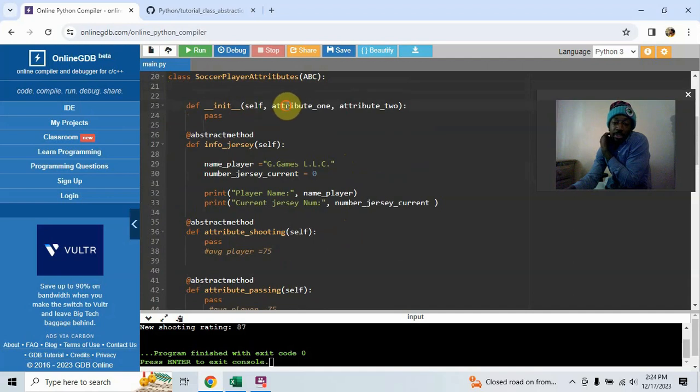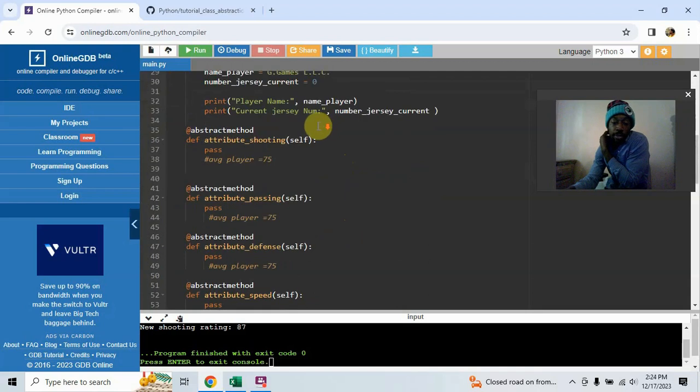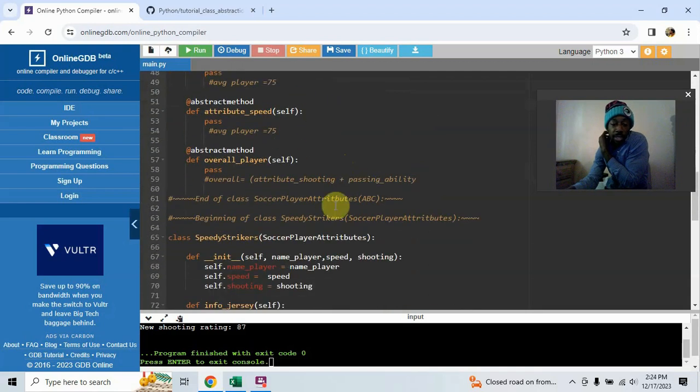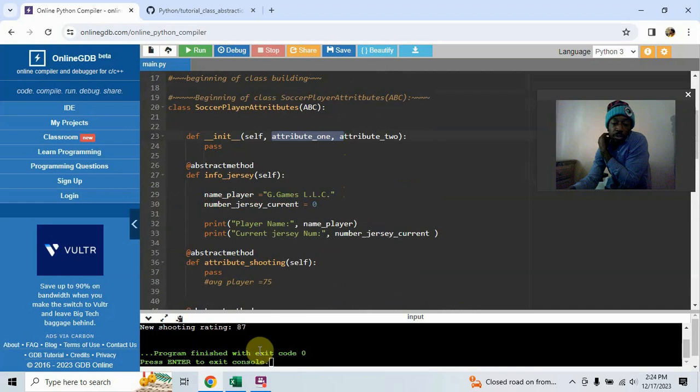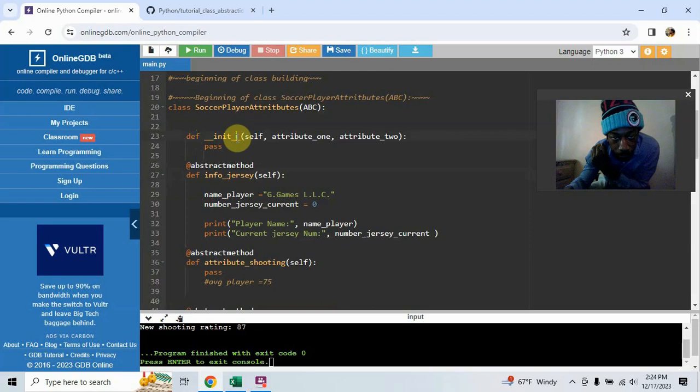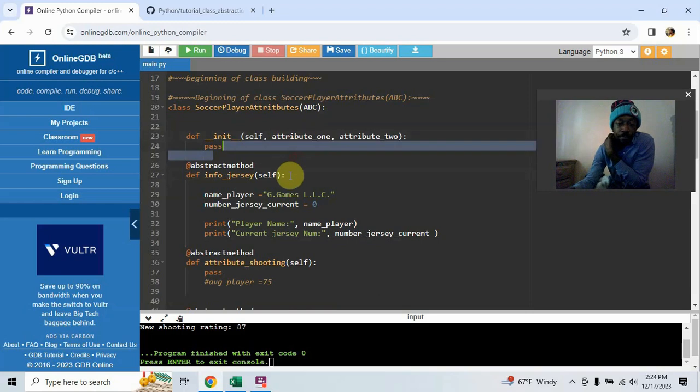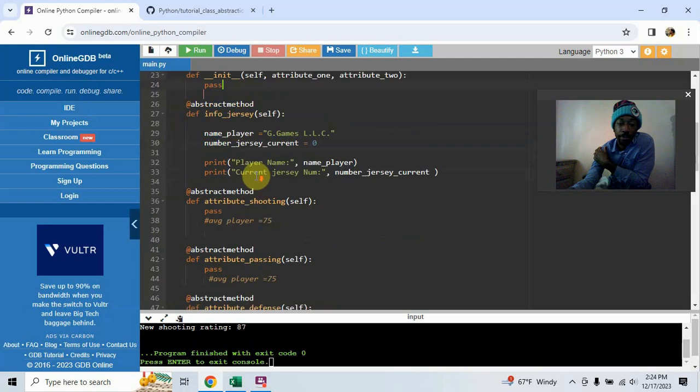Initially this takes two parameters, but in our child class we have three parameters, as you saw: the name, the speed, and I think the shooting attribute. The definition of init has two underscores before and after, and then I just passed it because we're not doing anything with it.